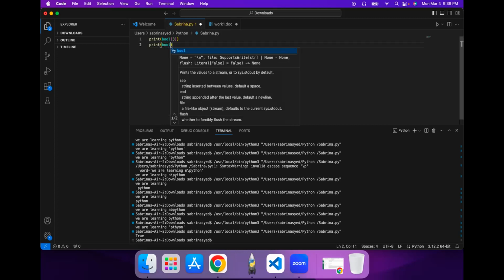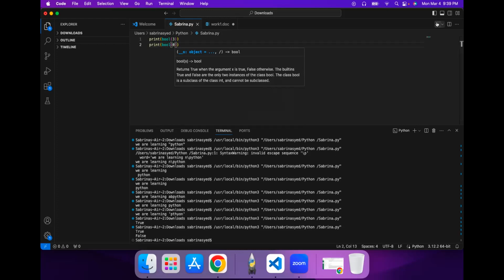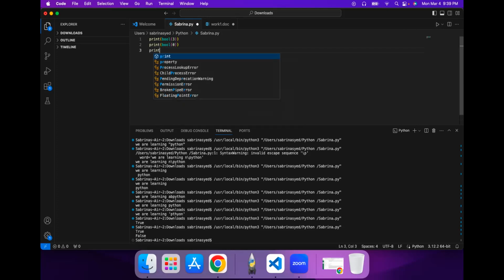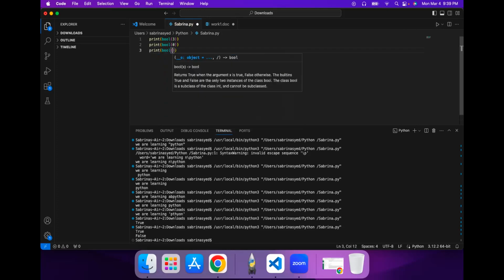Bool, and then 0, so that I remember. False. Then print bool, and then the quotation, so it's going to be true.